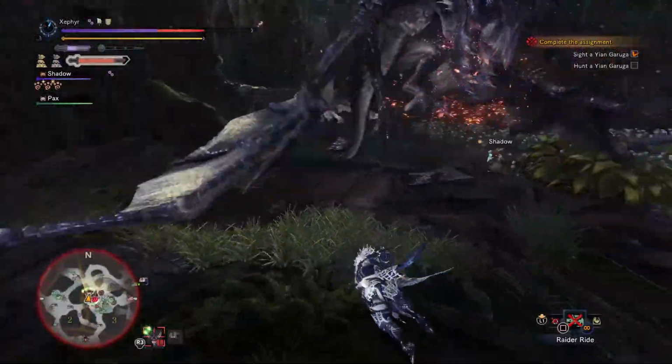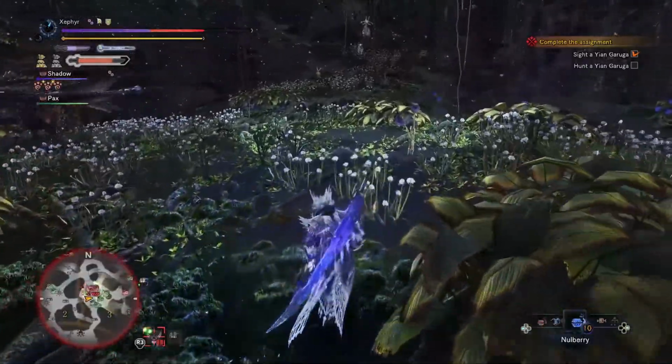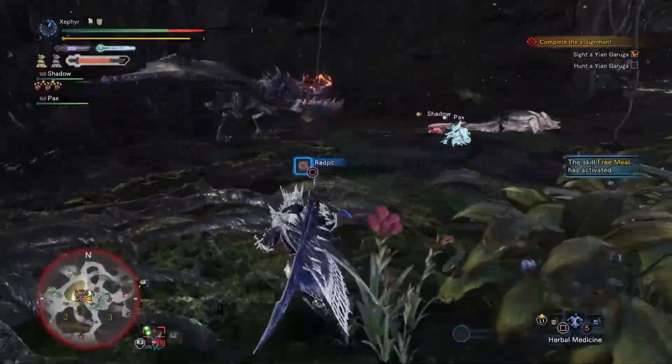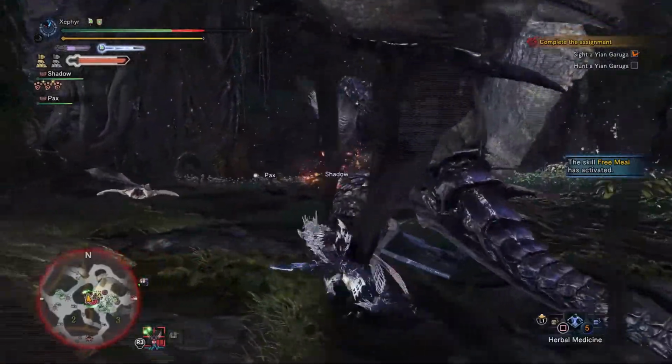Stupid Aptonoth killed my eyesight. I couldn't see my character properly. So as you can see, much like Rathian, it has a tailspin that poisons you, and much like Rajang, it does not stop. It is extremely aggressive.